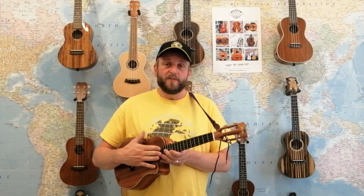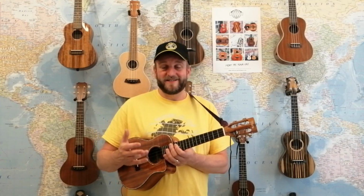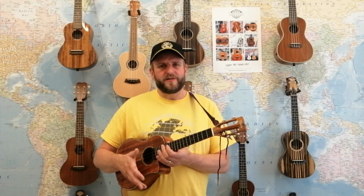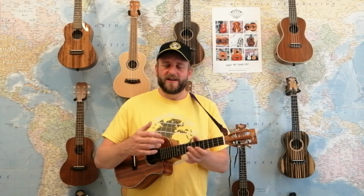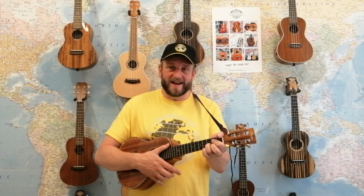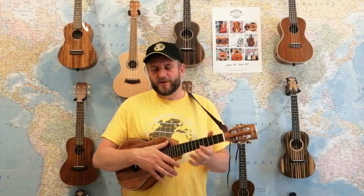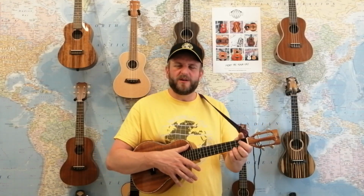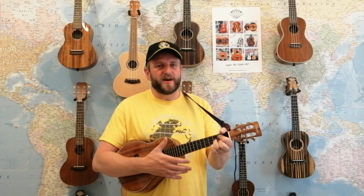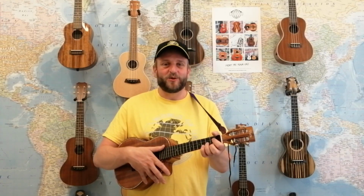And one thing I found useful was, for me as a tenor ukulele player, picking up a baritone. Now, it doesn't have to be an expensive baritone, just something that's half decent. If you get hold of a baritone and play it, it sounds strange, but my ignorance of the baritone and what chords I'm playing freed me up a bit. If I was writing a song, I stopped worrying about, I don't want to put a G major in there, I'm sick of putting G majors in songs. My brain's not quick enough to transpose the chords onto a baritone.